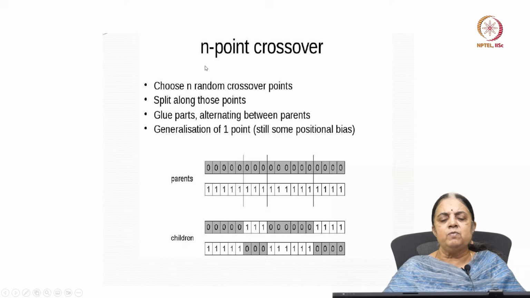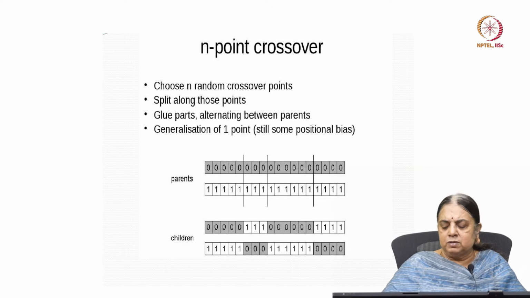And then you have the n-point crossover. So, here 3-point crossover is used. So, at random you choose 3 crossover points. So, the first part you are not going to cross over. Then after the first crossover point, from the first crossover to the second crossover point, you interchange these. Then you come to the third part, and here you don't interchange them. Then you come to the last part and you interchange them. Okay. So, this is what is called the n-point crossover. So, we can see there are a number of ways in which you can interchange or use crossover basically.